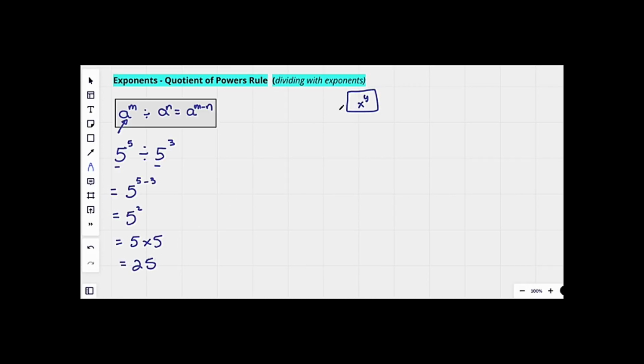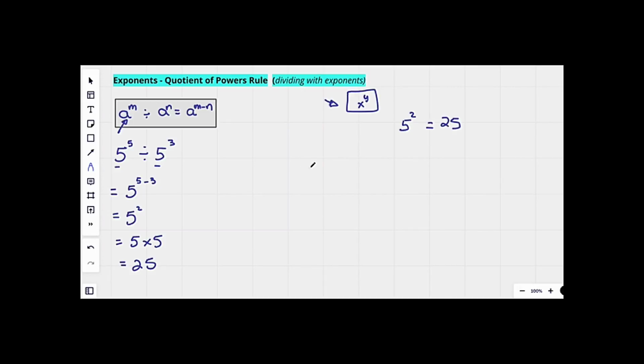You may have in your calculator a button that looks like this. So you've got the x to the power of y. You want to be using this when we're dealing with exponents. So you would be doing 5, then you would click the button, and that's when it's going to ask you to enter your exponent. You then enter your exponent of 2, and you should get a 25.